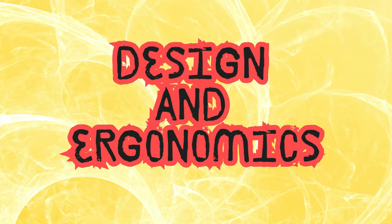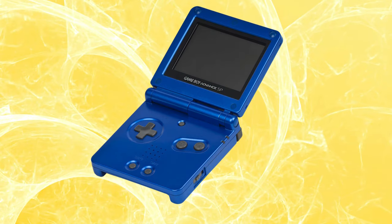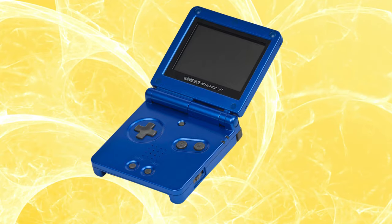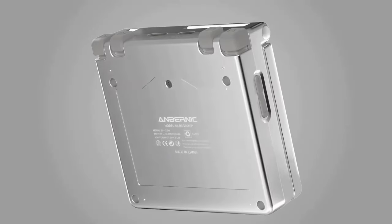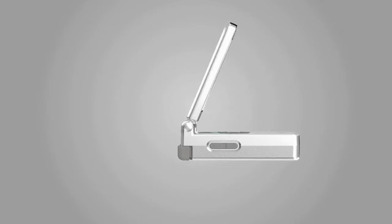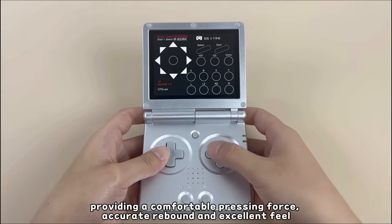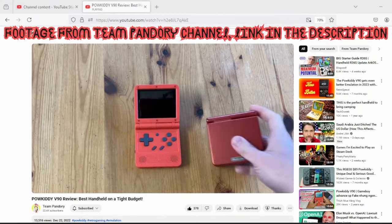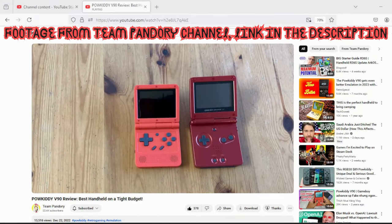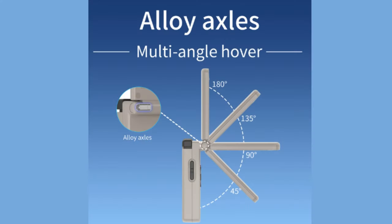Before we draw conclusions, let's look at the design and ergonomics. Both units take their inspiration from the iconic Game Boy Advance SP, featuring a clamshell form factor that evokes nostalgia. The SP has a slightly larger size than the GBA SP — most reviewers loved the increased size and noted it was more comfortable to hold. The buttons and D-pad have been praised for their clicky tactile feel, although some may find the audible feedback a bit too pronounced. The Powkiddy V90 seems roughly the same size as the original GBA SP, maybe slightly smaller. Another advantage of the Anbernic SP is that its screen tilts back past 180 degrees, whereas the V90 can't — something reviewers found surprisingly pleasing as it offered a unique way to play.